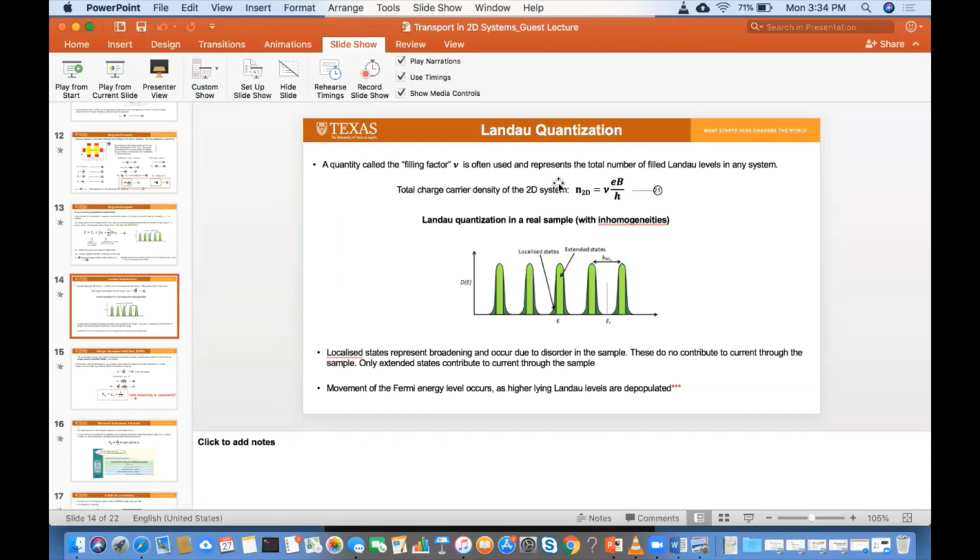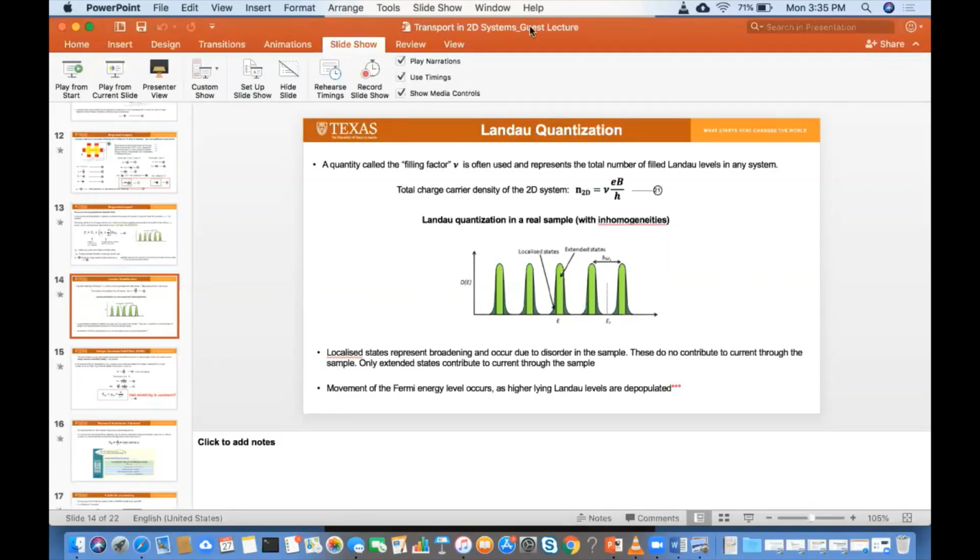So this is a figure of density of states versus energy. When you look at the conduction band, those are essentially levels which are so close together that they form a band. But in this case, these energy levels are discrete. They have an energy separation between them. So these are discrete energy levels which hold a certain number of charge carriers. And once this level is filled, you have to move on to the next energy level. This is what quantization is. Does that make sense? Yes.